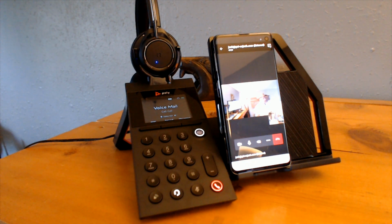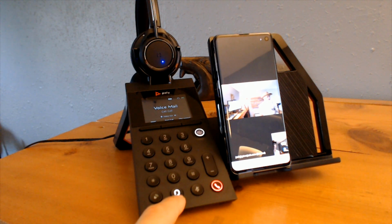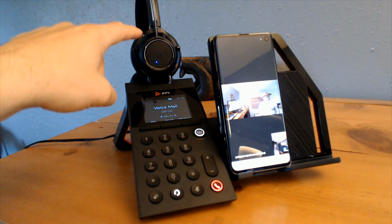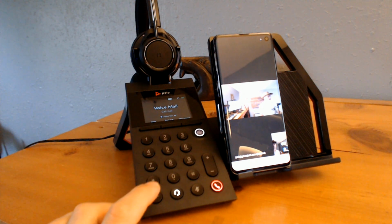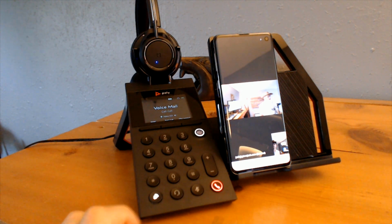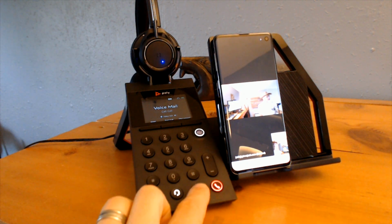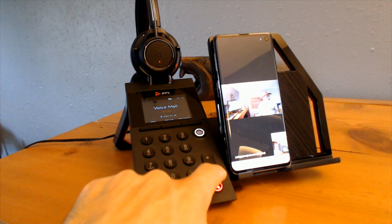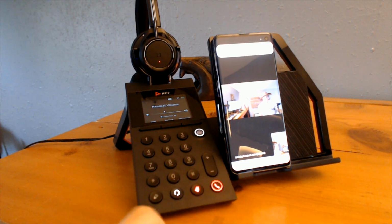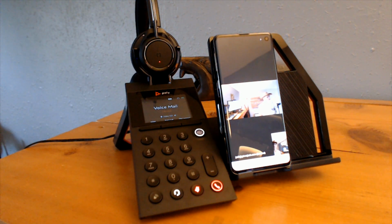We've now got our video and the video of the caller, in this case, both me, and we can see that our headset is receiving the audio, and that is the Voyager Focus UC sitting right here. Now, if we wanted to change this to speakerphone, we push that button, and now you hear speakerphone. So we change it back to headset so that you can hear me on this video, given the feedback situation we've created. You'll see we can also put on mute if we want to, and we can raise or lower the volume for the headset. When it's on speakerphone, we can raise and lower the volume on the speakerphone as well.